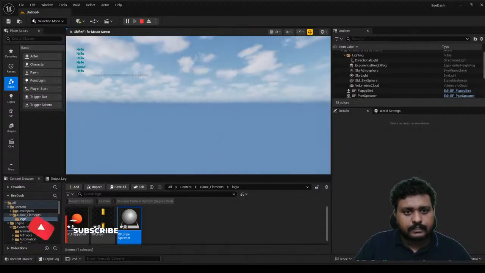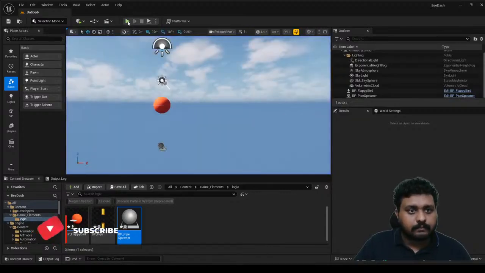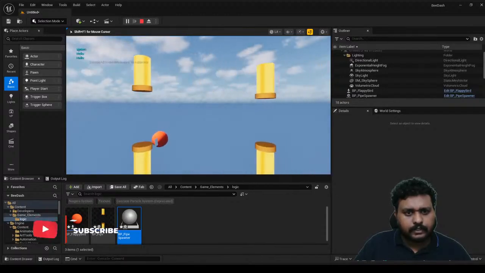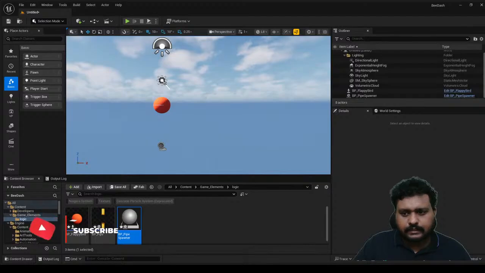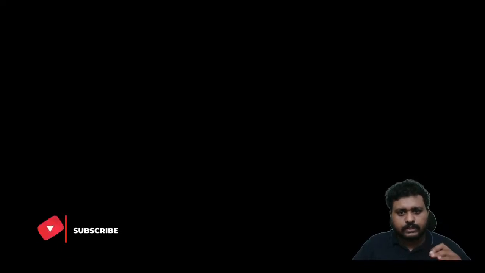Now let's say if I hit something, then I won't be able to jump again. So if I hit something over here, then see, I'm dead. That's it. So yeah, that's the whole logic we have right now.